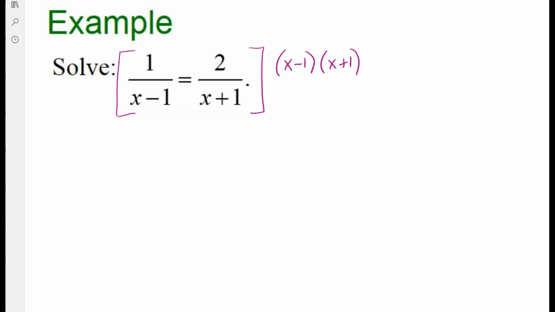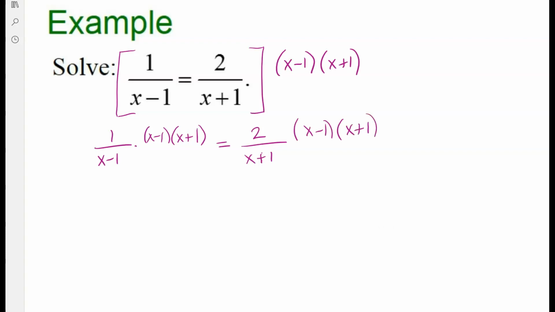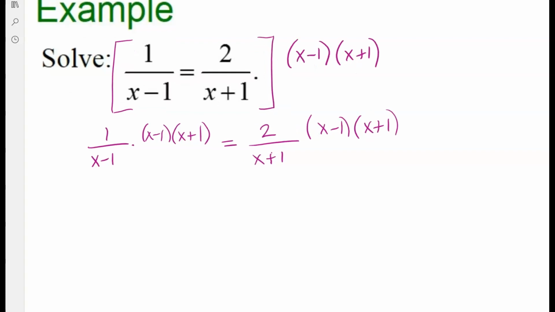So now let's take our first fraction, 1 over x minus 1, and let's multiply it by x minus 1 times x plus 1. And then that's going to equal the term on the other side, 2 over x plus 1 times x minus 1 times x plus 1. So every term gets multiplied by exactly the same thing, but they're going to simplify differently because of what's in the denominator. So the fraction bar is a grouping symbol, and that groups that x minus 1, but I can group it further by putting parentheses on it, and I see that I have an x minus 1 factor on the top and the exact same factor or group on the bottom.